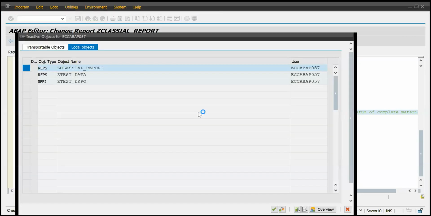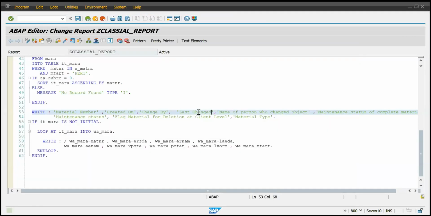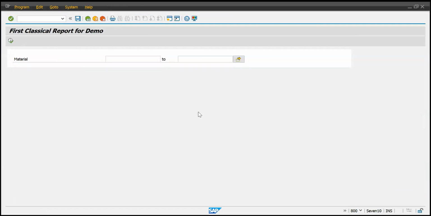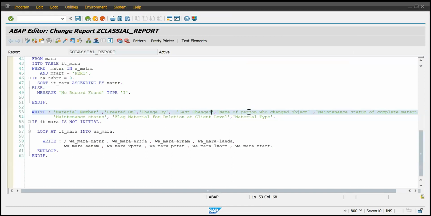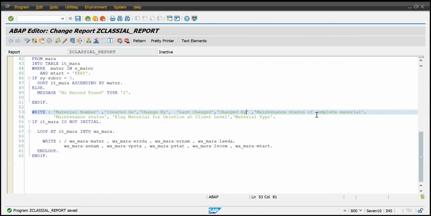Let's see how much space we have saved. Still there is a long list to go. Name of the person who changed the object, so here again we give changed by. Maintenance status of complete material, so we'll just give material maintenance status.